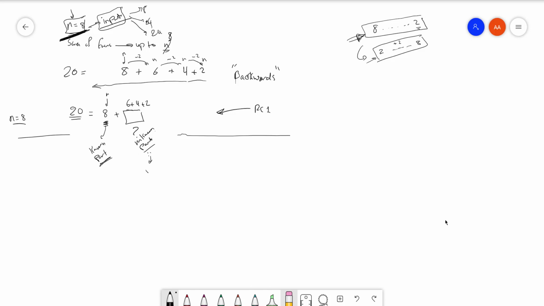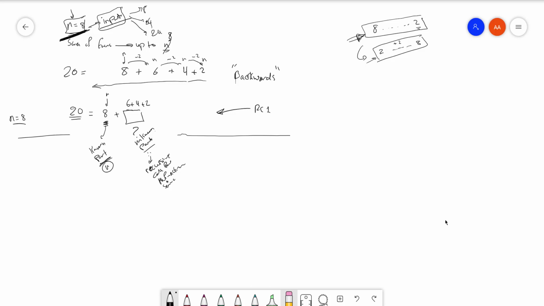So this is indicating that this is the place for a recursive call for the same function, right? But this is the known part, which is going to be n in this case, right?